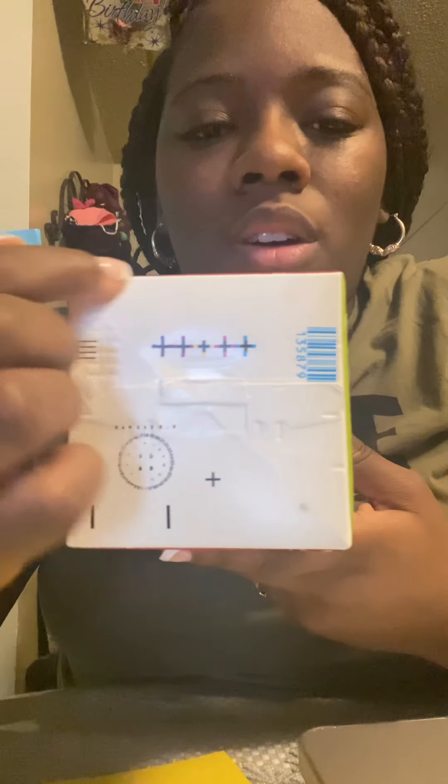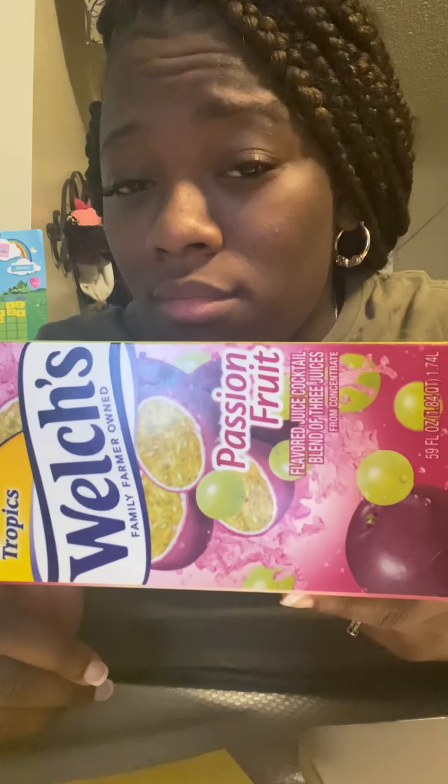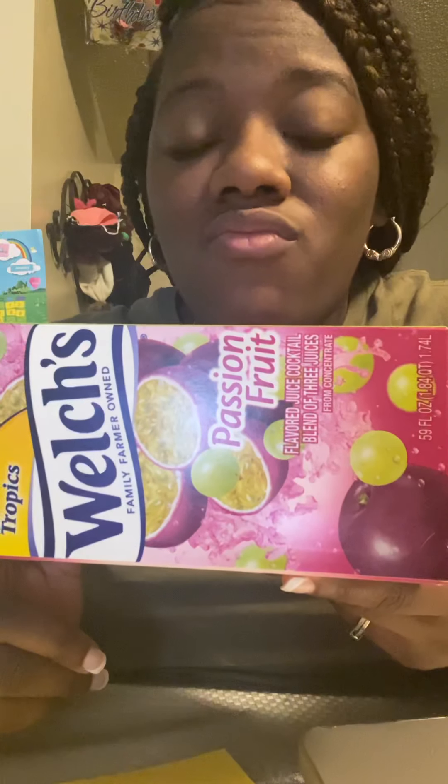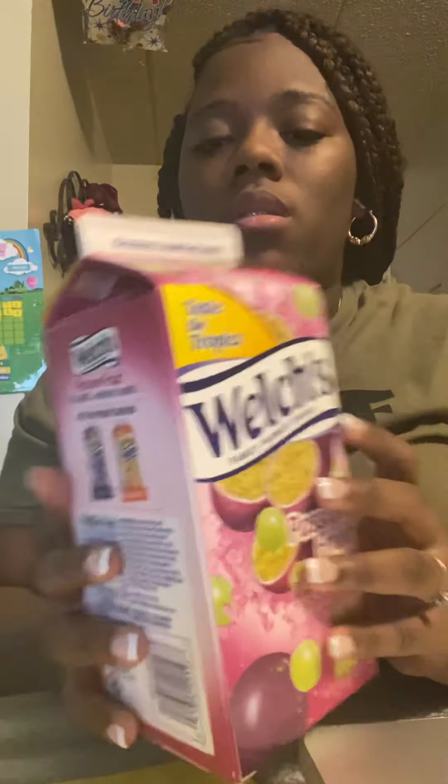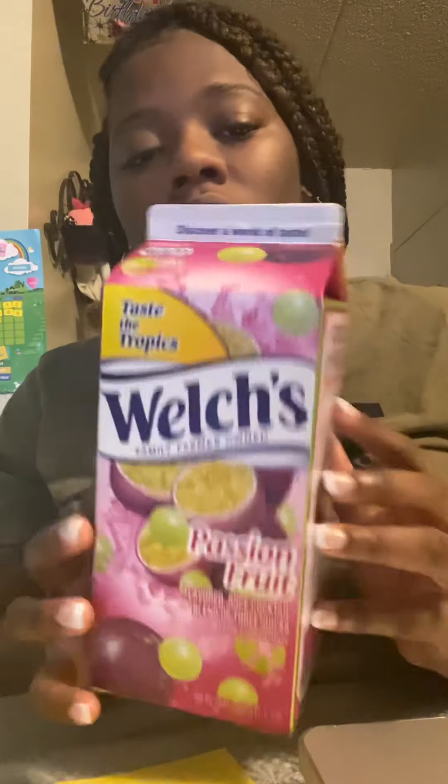Yes, it is a square, and a square has four equal sides. Can anyone tell me what shape this is? It has two long sides and two short sides. Is it an oval? Is it a square? Yes, it is a rectangle, and we have rectangles on all sides of this carton. So we have different shapes on this carton. What we're learning with Mr. Nana are the cubic forms of the shapes, so this carton is not just a rectangle — it's a rectangular prism because it's in a cubic form.